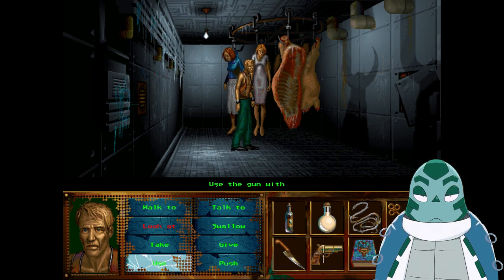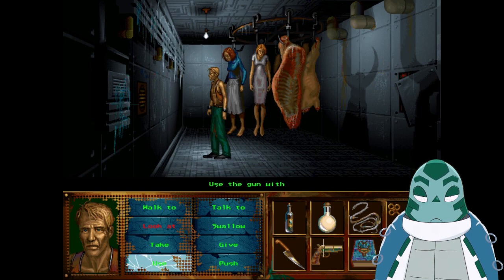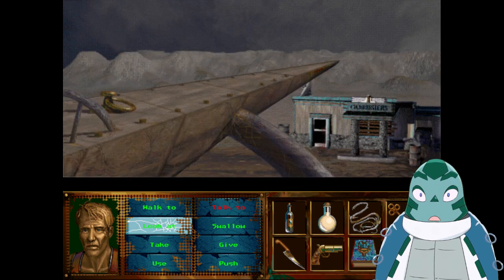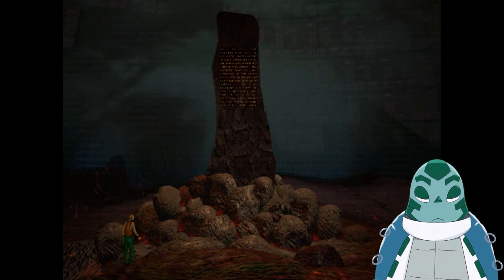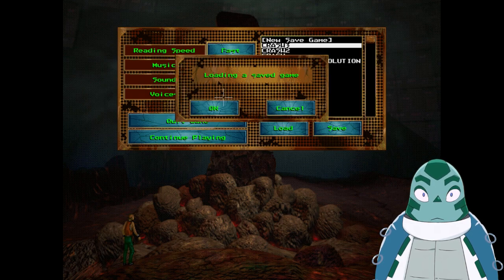Can we use the gun? Oh, come on. Gorrister, please. You've used a gun on everything else I told you. Holy crap. Did you really think I'd let you die? All right, we've heard that already. So that works, but you don't want to shoot the beef.